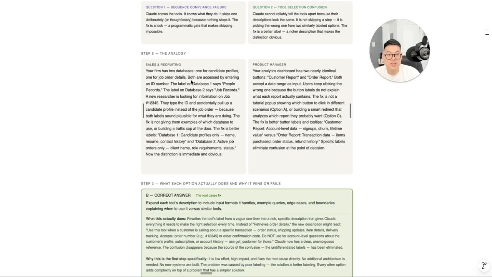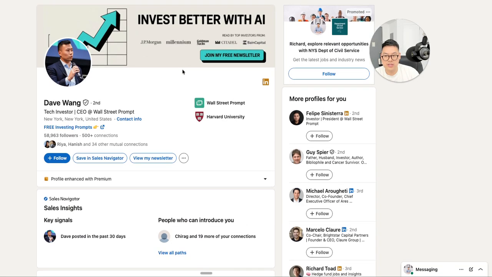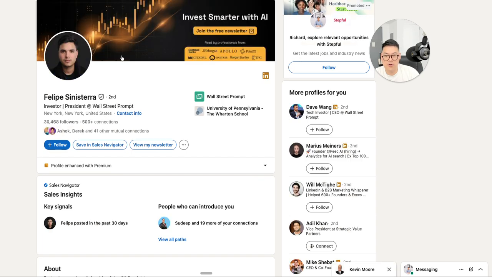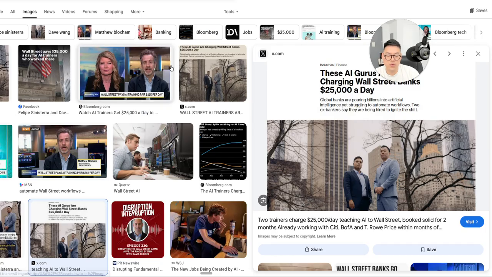You need to be able to put this in an analogy that you can understand. Also, why is this so helpful? Because I want you to make the most amount of money possible, right? If you're training, why are these guys winning? So these guys are the Wall Street homies, and they're the ones printing $25,000 a day. You're going to get shuffled out, whether you're on the partner network, or doing this off the partner network, or doing this for yourself. You're going to get shuffled out if you don't understand their use cases.